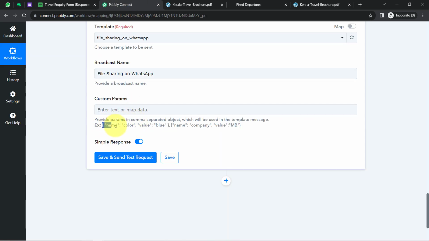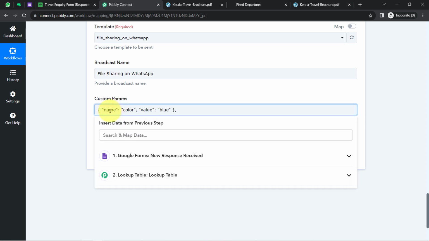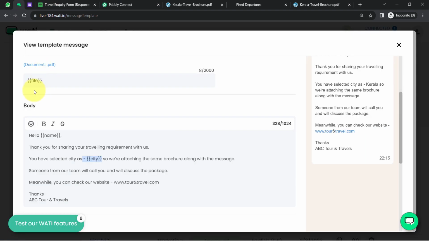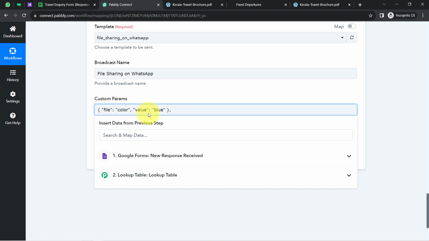Firstly, you will have to copy the pair of braces along with this comma and paste it here exactly. Now in place of name, you will have to provide the variable name.